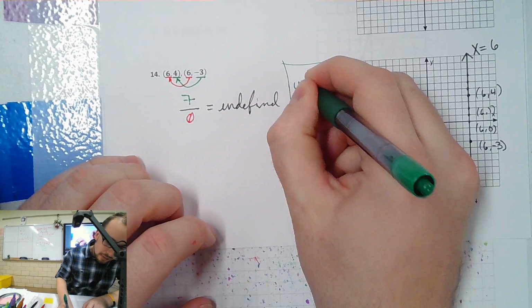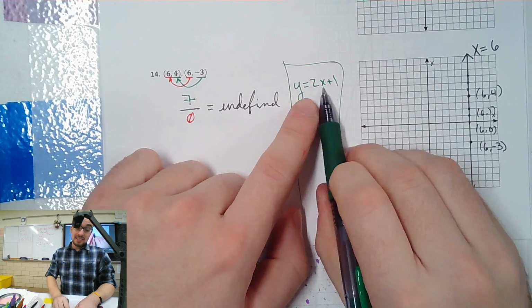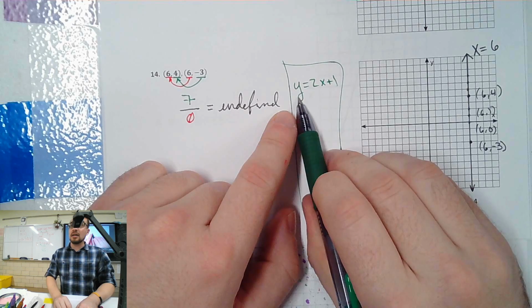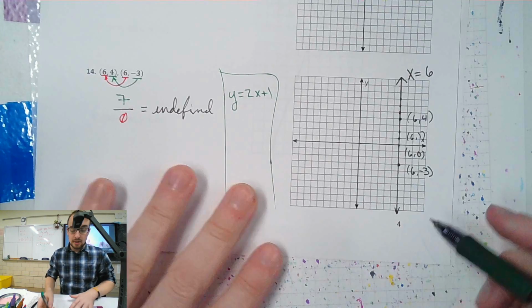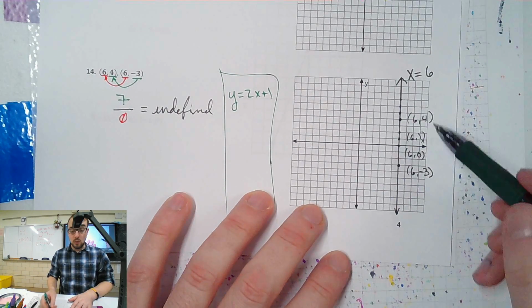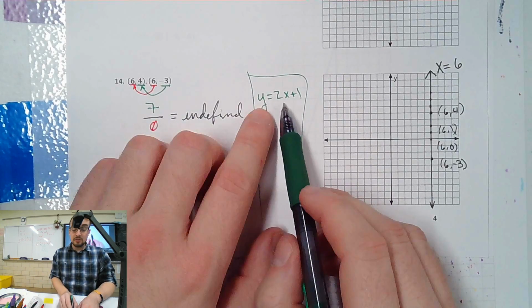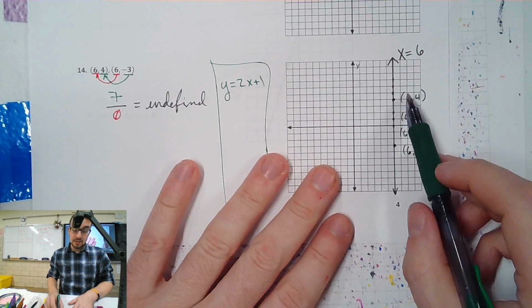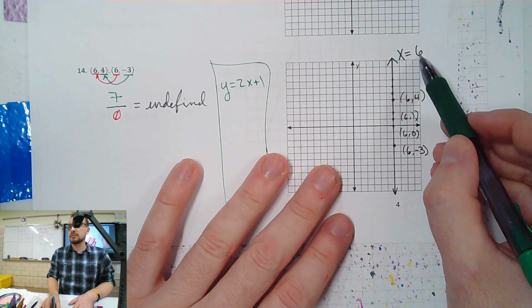If I give you y equals 2x plus 1, that means it's the line where when you double x and add 1, it gets you y. It tells you about a relationship between x and y. Here, there's no relationship between x and y. X is always 6, y does whatever it wants. So there's no y equals mx plus b version. X is always 6, y could be anything. So x is 6 is the equation.